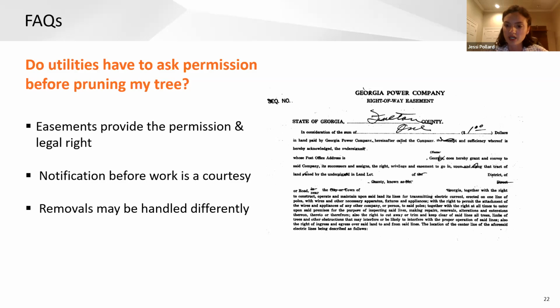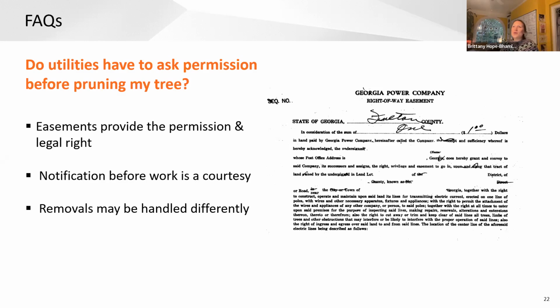Yes, it's sometimes painful when we come through and we prune the trees, but you want those lines to be clear. You want reliable power. Your neighbors want reliable power. And that's what I just ask people to keep in mind whenever they do have questions about us coming on the property, or whenever they maybe don't love us coming out there. I just ask them to keep in mind, we're doing this really for you so that your power stays reliable.